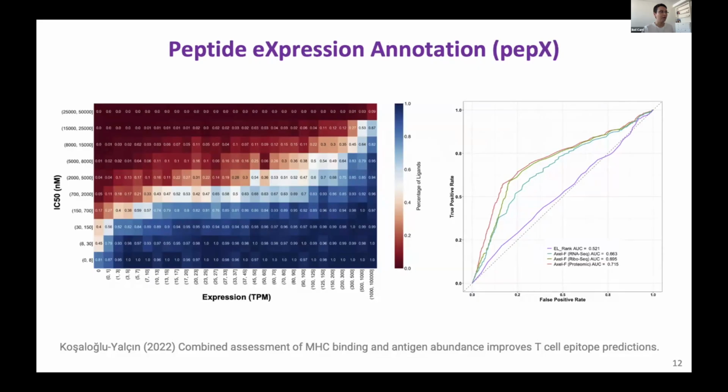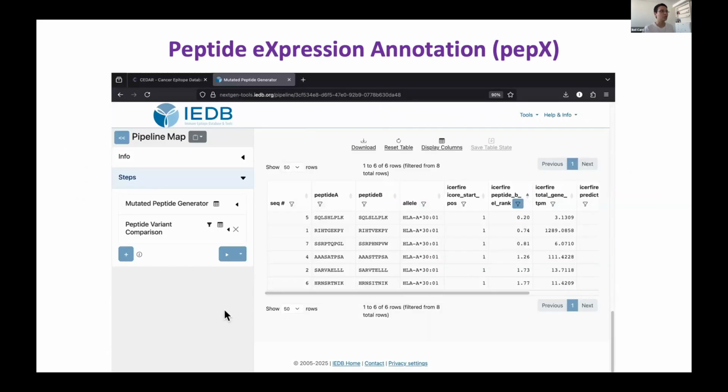So the last step of our pipeline will be to run the peptide expression annotation. We have shown that expression is both interconnected or associated with the capabilities of peptides to be presented in HLA molecules, and also with the capabilities of them to be recognized. And actually, the level of the abundance of peptides is associated with their immunogenicity. So we are going to run peptide expression annotation, which is a tool that collects information from different public databases to tell us the abundance of our peptides.